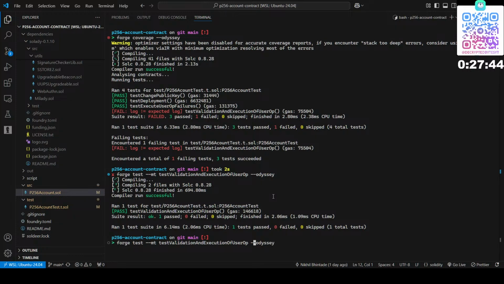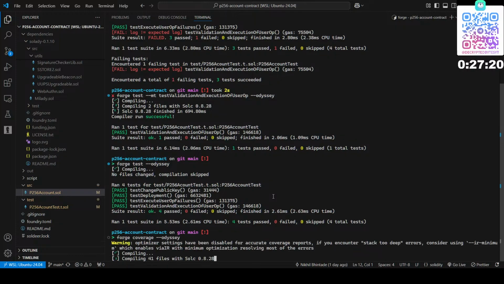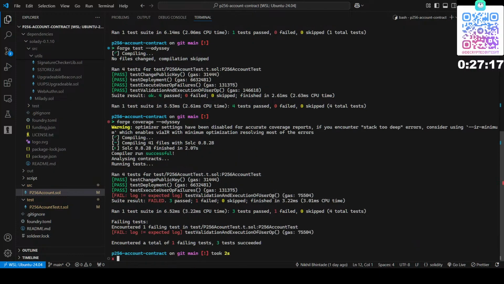Okay, the test suite, all the tests are passing, but not the coverage. Okay, this error is everywhere. Last time I saw it, it was same.